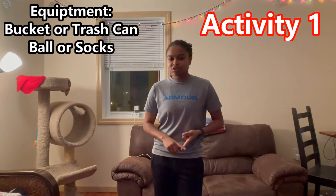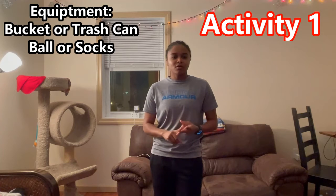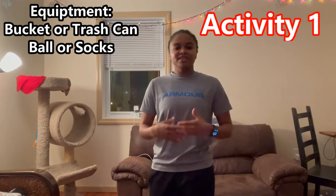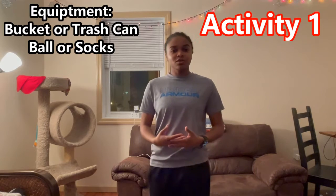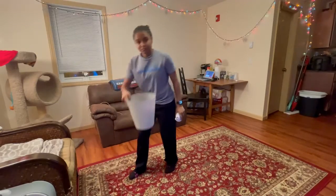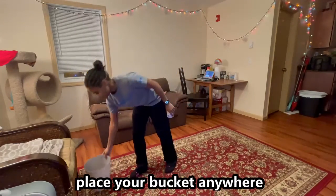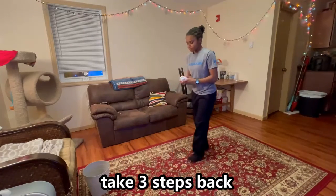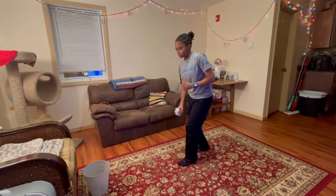All right, so go ahead and grab your bucket or empty trash can and your ball or pair of socks, whichever one you're using, and I will show you exactly what we are going to do with this equipment and exactly what our activity is going to be. First, you are going to place your bucket anywhere you please. Then, you are going to take 3 steps back from your bucket. This will be where you throw from.